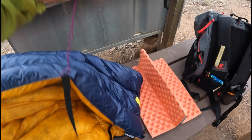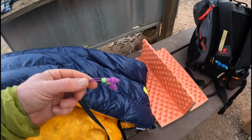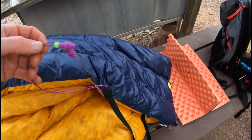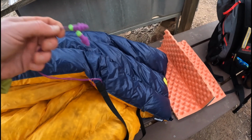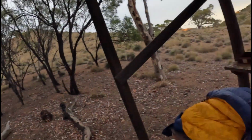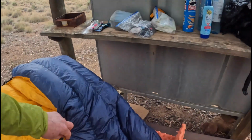And here's a tip that I got off Plan B hiker, who also hiked the Heysen. Attach your earplugs to your sleep mat. If you ever end up in a hut or other places like that, you can guarantee there's always a snorer, and if you want your plugs, you want them easy to find. So great tip, Plan B. Thanks for that.